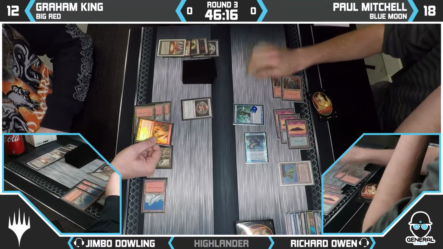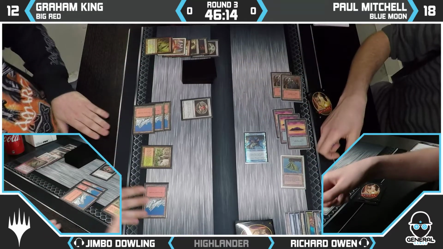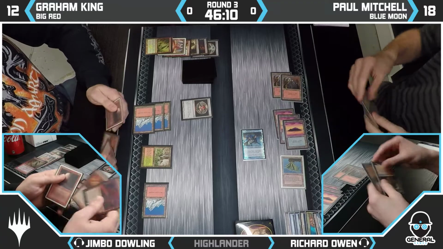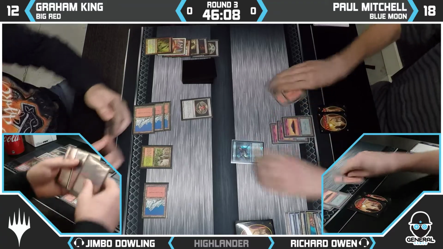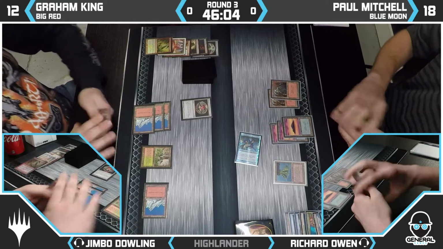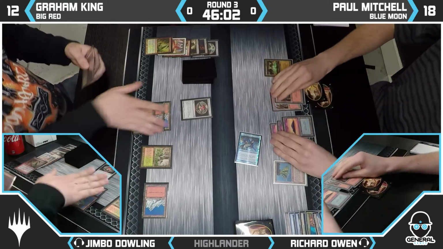Well, I mean, it's dead now, one way or another. See Slagstorm attempting to get some value. It's about the most you're going to get from it in this matchup. Does that not kill the Venser? It was countered by the Glen Elendra. Oh, of course, it actually resolved. Sorry, I saw Glen Elendra and assumed it resolved.